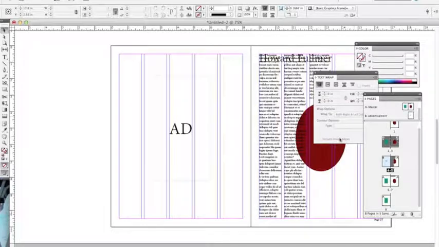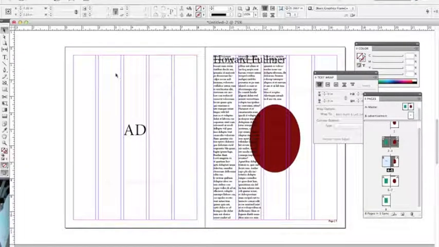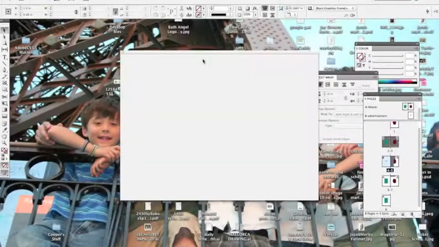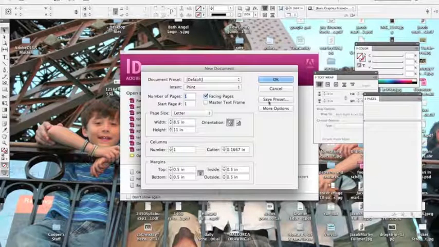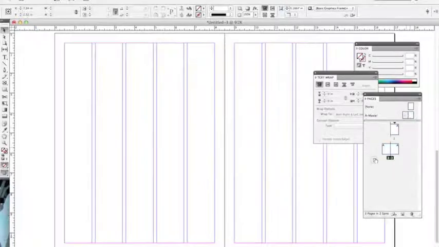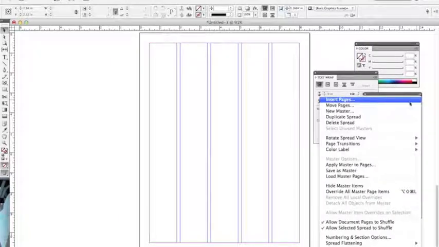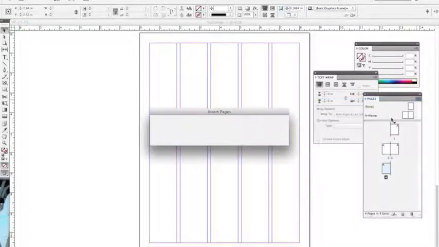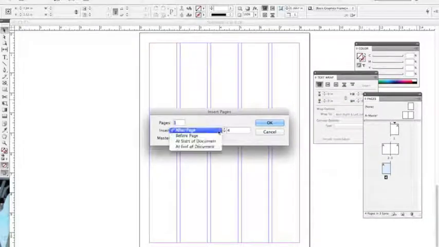Now, sometimes when you're creating documents, or pages, you want to have a specific layout. I'm going to go ahead and close this and create a new document. We're not going to have a master text frame this time. Instead, though, I am going to have that 5 columns. The reason I'm going to do that is because when I'm creating a multiple page document and I want to add some more pages, I can just drag them down, or I can go up here to insert pages, and it will ask me where I want those pages and after what page, or what my master page I want it to be.